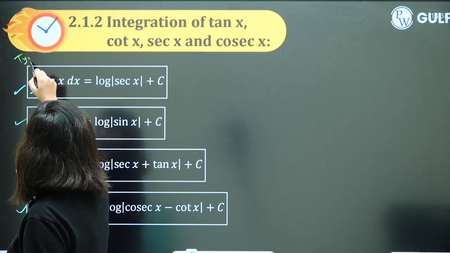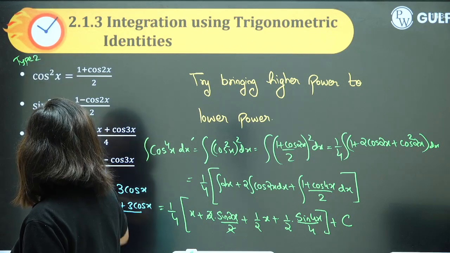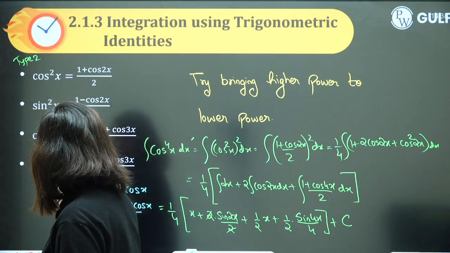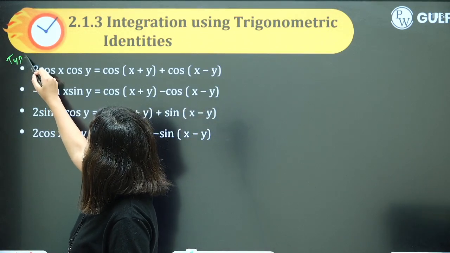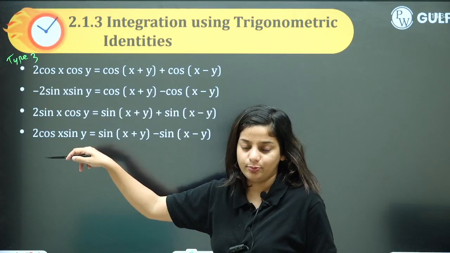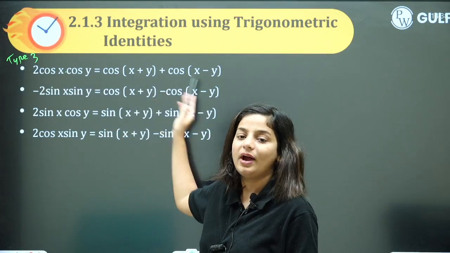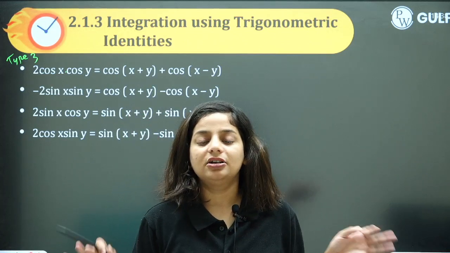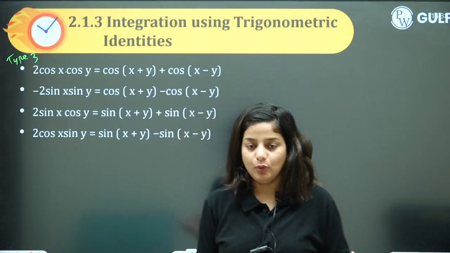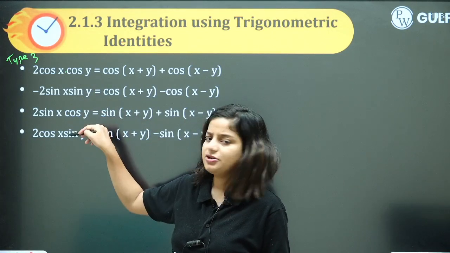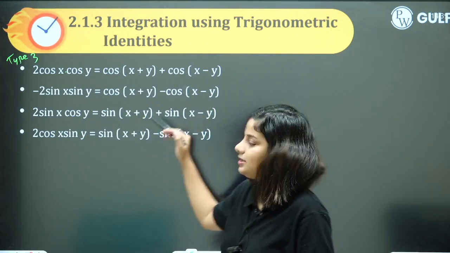So this is one type of question in trigonometry integration: type 1, direct. Type 2 is when you have higher powers like cos square, sin square. There is one more way to simplify sin square, by the way. Type 3 is whenever you have product to sum and sum to product. If you have two terms in multiplication, you can convert them into addition, because we haven't yet learned the UV rule, integration by parts, and by parts will make it more difficult. So if there is multiplication between two trigonometric functions, convert it into addition or subtraction and easily take their integration.